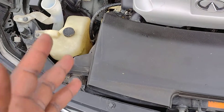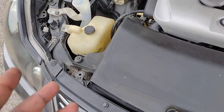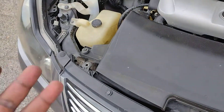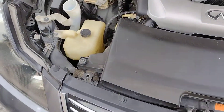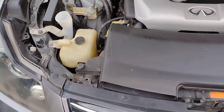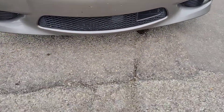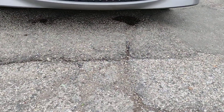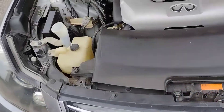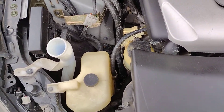I can't say the people that sold you the car knew about this, because you drove it for almost 2,000 miles without the coolant reducing. It wasn't smelling like coolant at all when we first saw it and it was really dusty, so I don't think someone was trying to hide anything. Looking underneath, you can see two patches and I bet if I put my finger on it, it'll smell like coolant.